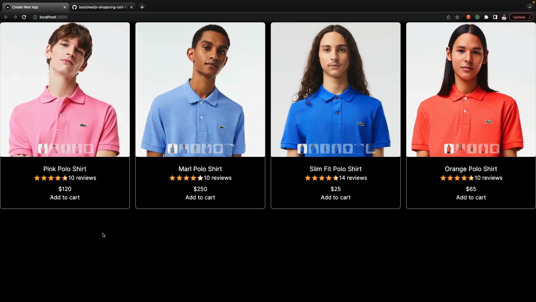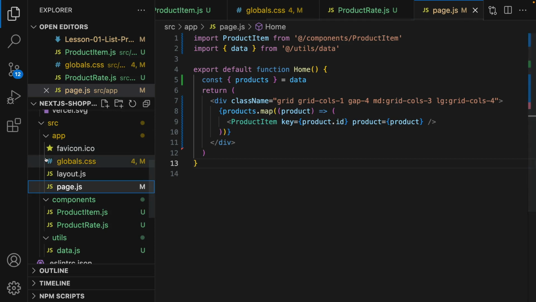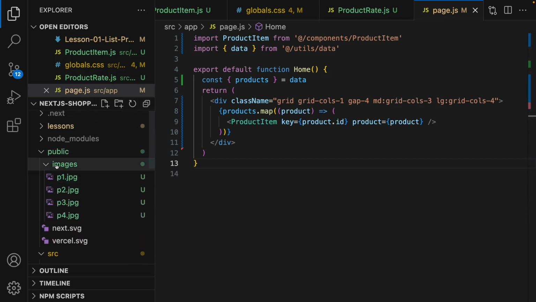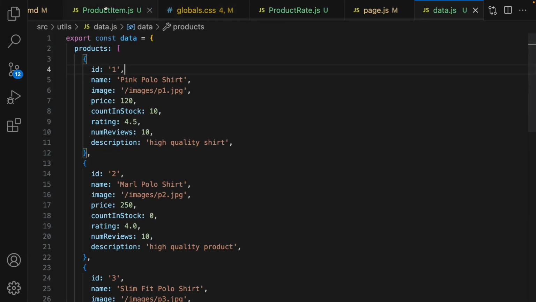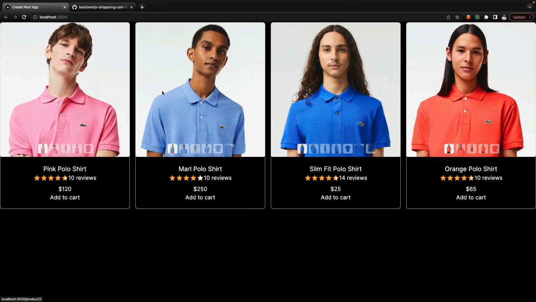Awesome. We created a list of products like this. Don't forget, the images inside the public folder should be JPG, because in the data.js the type of images is JPG. Good. We implemented this part, and in the next part, we create header and sidebar. Let's go for it.